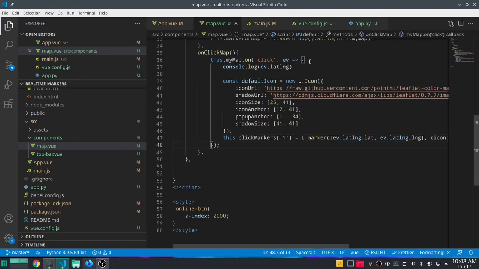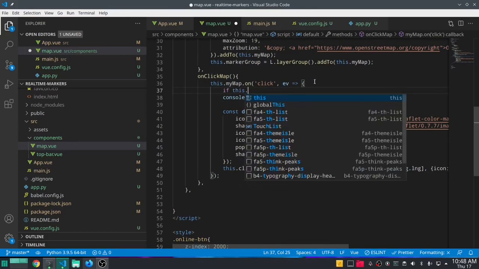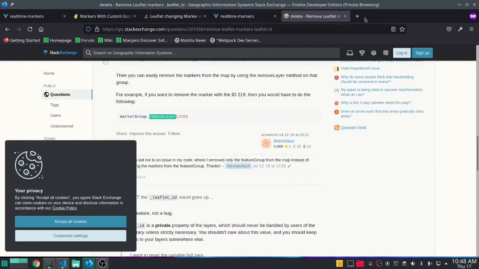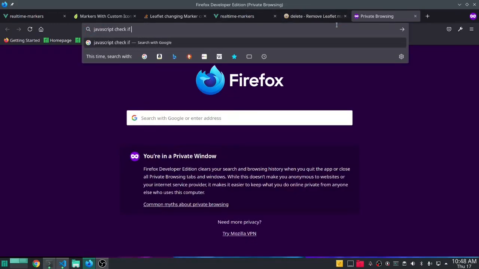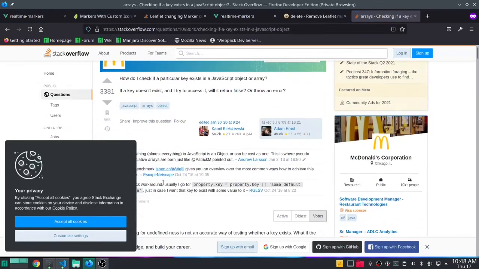So whenever we click, if this.markerGroup one equals, I think if we just do this, this will work, no? JavaScript check if key exists. Because in Python we just do key in the dictionary.